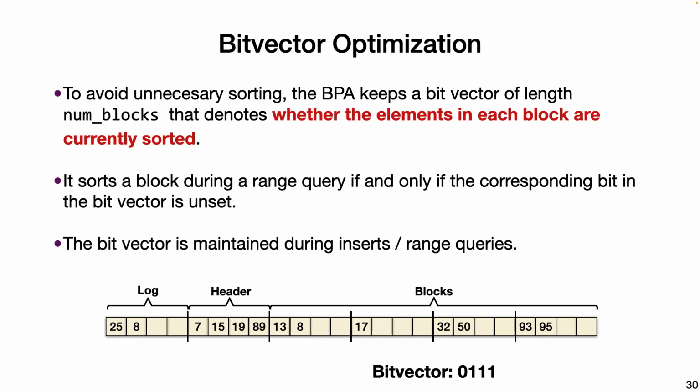You can maintain this not online after every insert necessarily, but the inserts happen in the log. You maintain this when you do flushes into the rest of the data structure. So it amortizes the cost of having to do the sorts as well. So you can maintain that during flushes in your inserts, and you can also maintain it in your range queries, because your range query may have to sort things online, but you can just set the bit if you did, to avoid having to go back and sort it later.